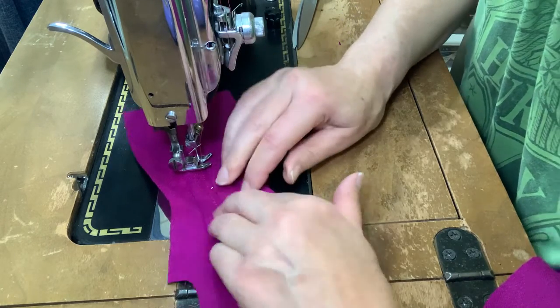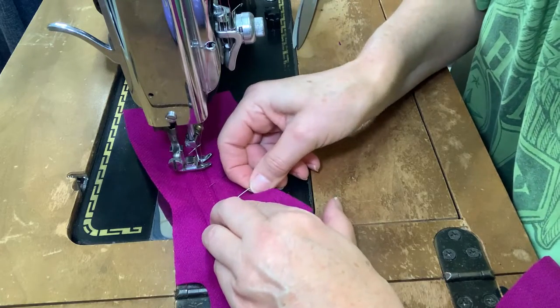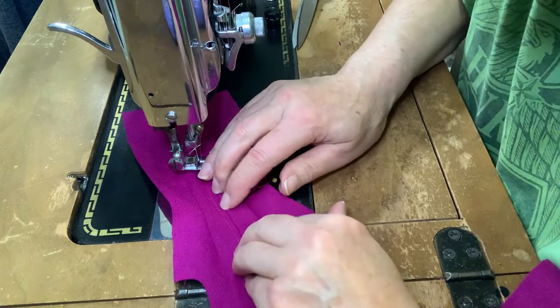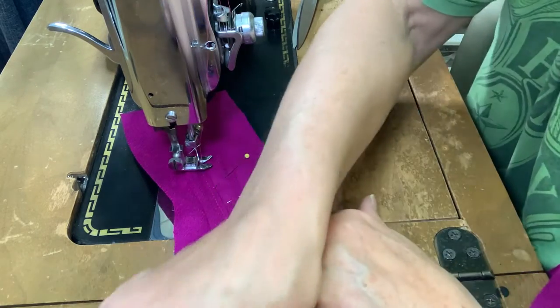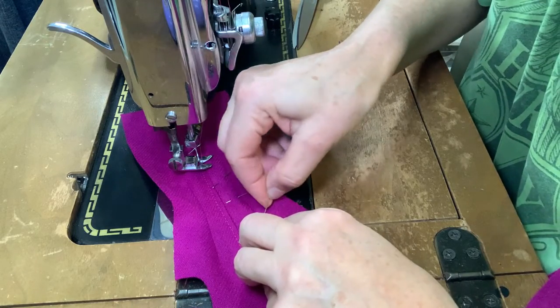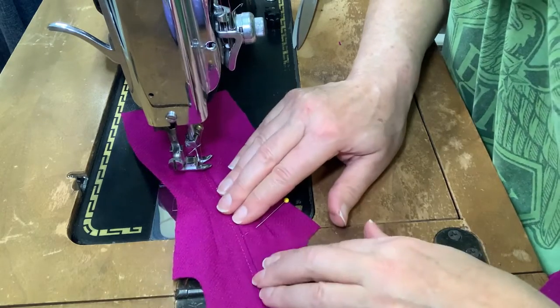Your goal is to make sure that the zipper isn't showing at all. If it's exactly the same color as the fabric, it gives you a little bit more opportunity to be slightly off in your sewing, which is okay too. Grace won't mind. She's an understanding girl. Okay, so I think that's enough to reinforce it.